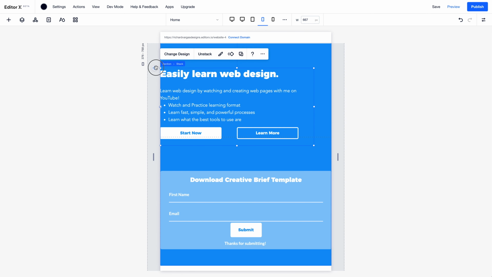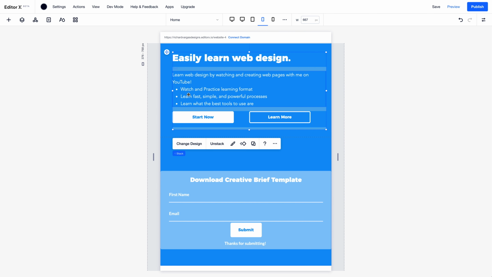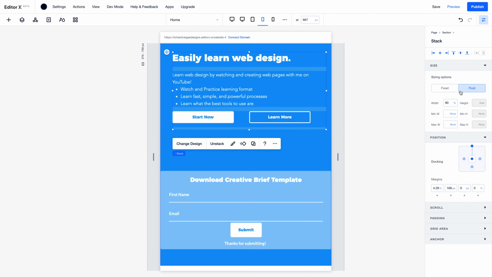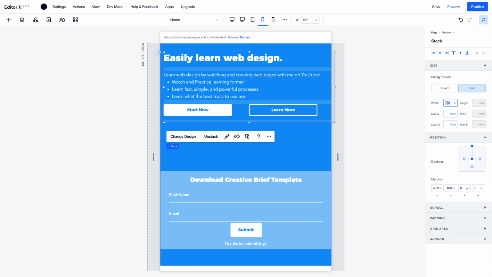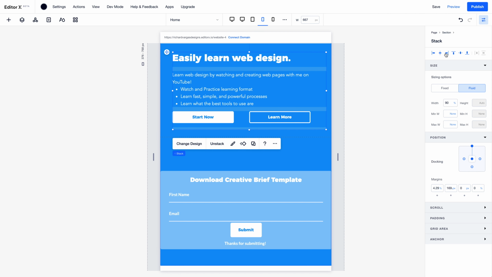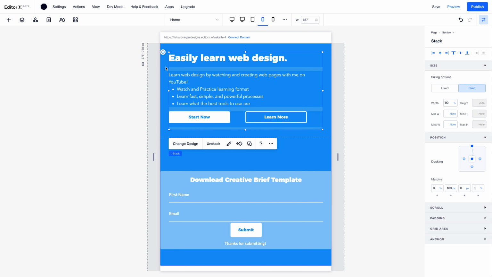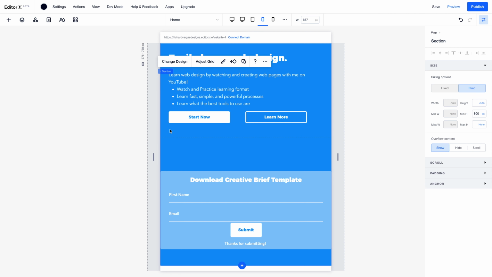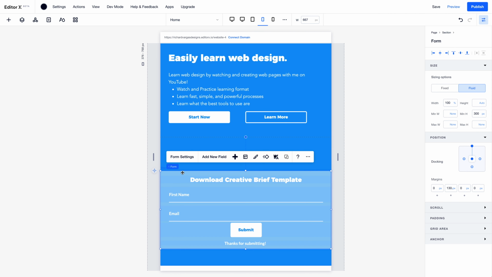go to the stack, move it around, make sure it's inside of its column, and you can tell that because 90% is about the width of the content, and it leaves about 10% on either side combined. So 100% would be that. Let's leave it at 90, and I want to center this, and I'm going to add a 25 pixel border, I guess, or column on either side, on both sides. But let's change this to 90% as well.